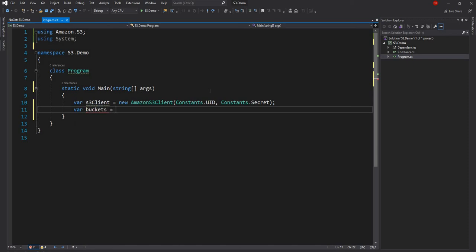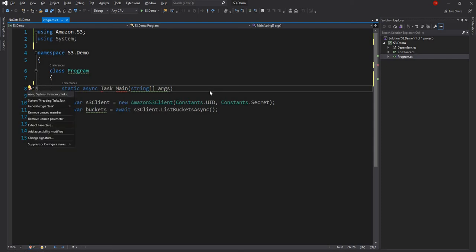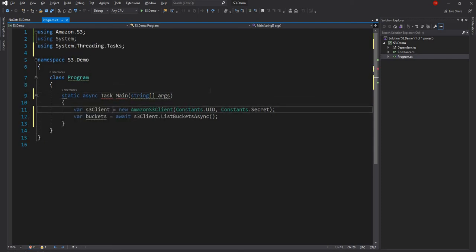And then what we can do is we can say buckets equal to s3Client.ListBucketsAsync, and here I'm going to use await, and I will use async Task, and System.Threading is the namespace for that.